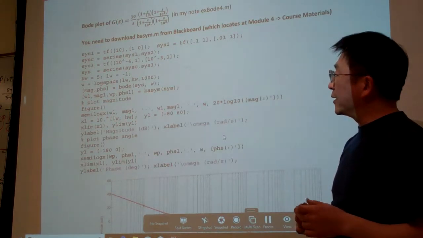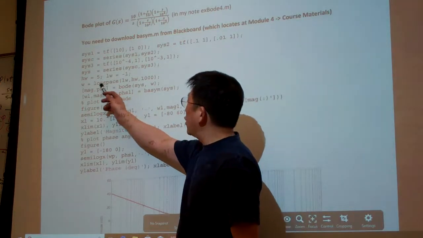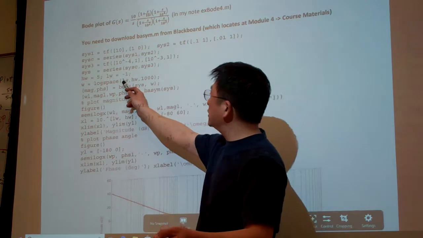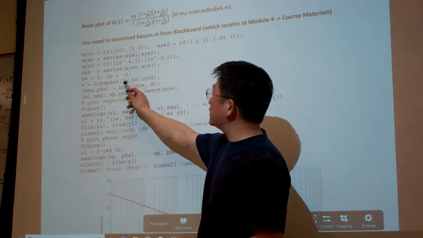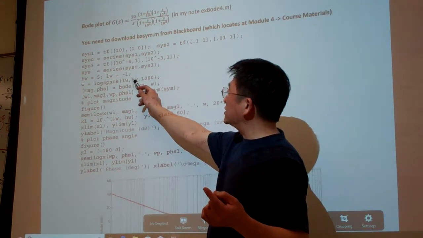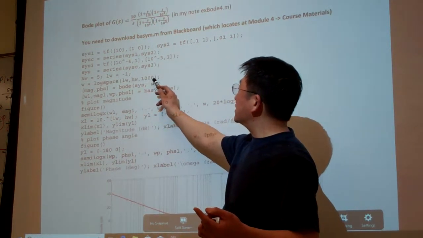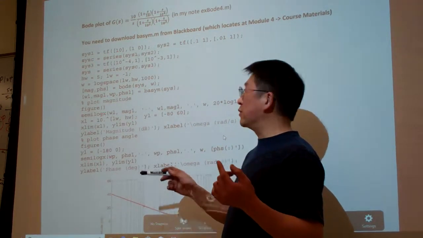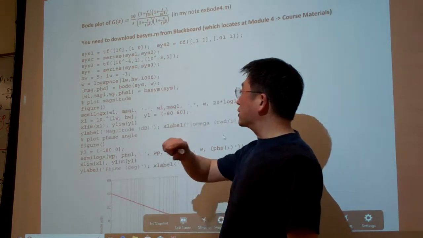The critical MATLAB command is a few things. If you like, you can highlight the logspace. The logspace defined here has the lower range, where the low w is minus 1, that means from 10 to the minus 1, to the higher range, which for this example I define as 10 to the 5. This asks MATLAB, in this range, to give me 1,000 data points for the plotting, and then do the curve fitting.